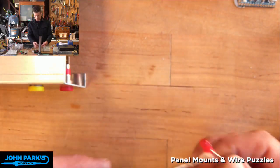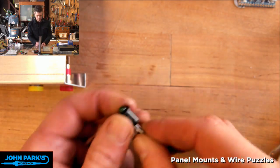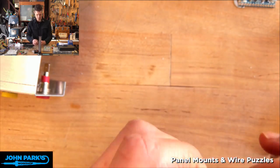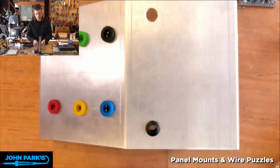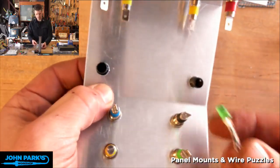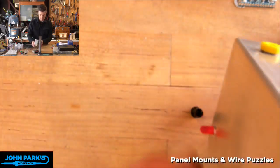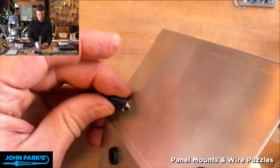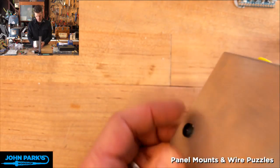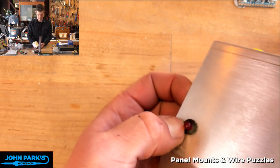So let's put these into their holders. Here's one. Here's the other one. Oh, let's put the holders through first. Who noticed that? I'm sure you noticed that. And let's put red on what will be the left. Yeah, I should have made these holes tighter for the LEDs. All right, that one's good.